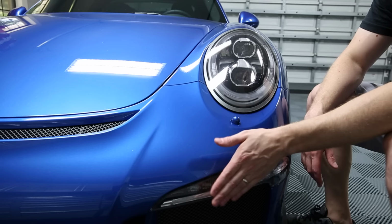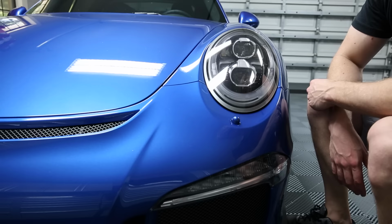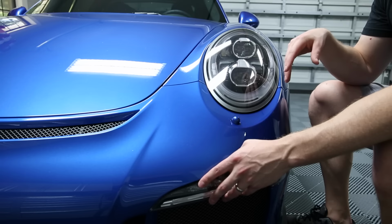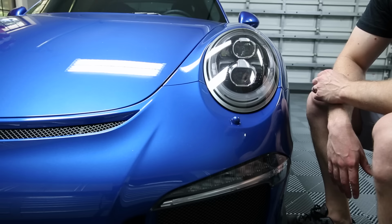So one of the things I'd like to figure out coming up is doing some coding to the car to turn these on and leave them on, so have them all on during daytime. Leave all daytime running lights on at the same time. I prefer xenon to LED. I've had some arguments on some of the forums about how I prefer xenon and why. I think for my eyes, it's the color spectrum.